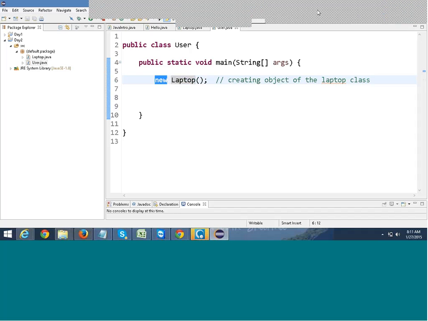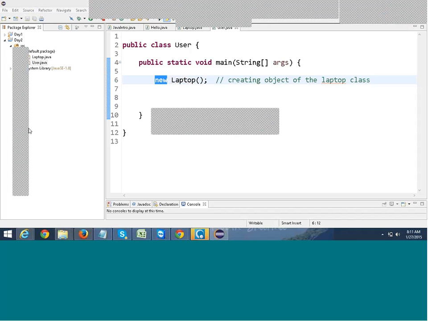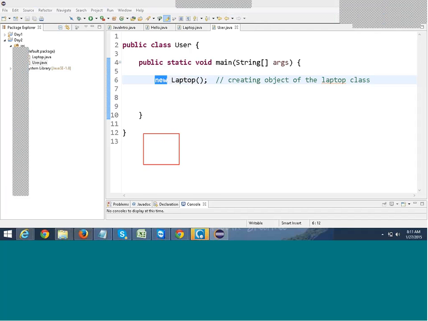What happens is that if you create the object, then an object like this is formed in the memory. It's got two parameters, say company and price. The two parameters which we had kept in the laptop class will be present inside this object.